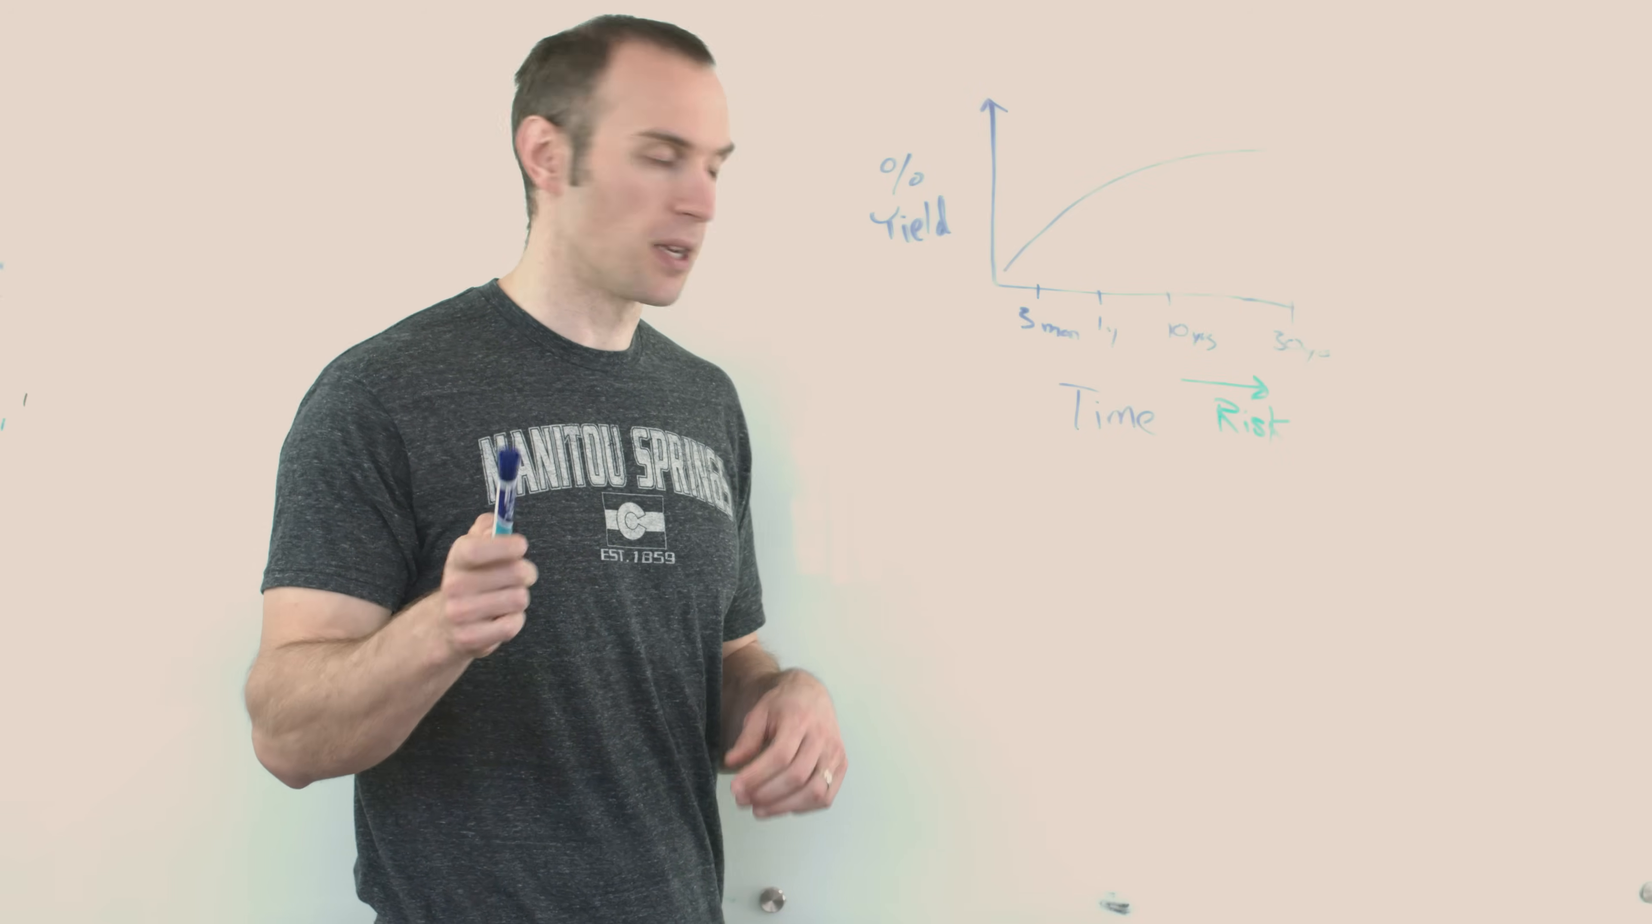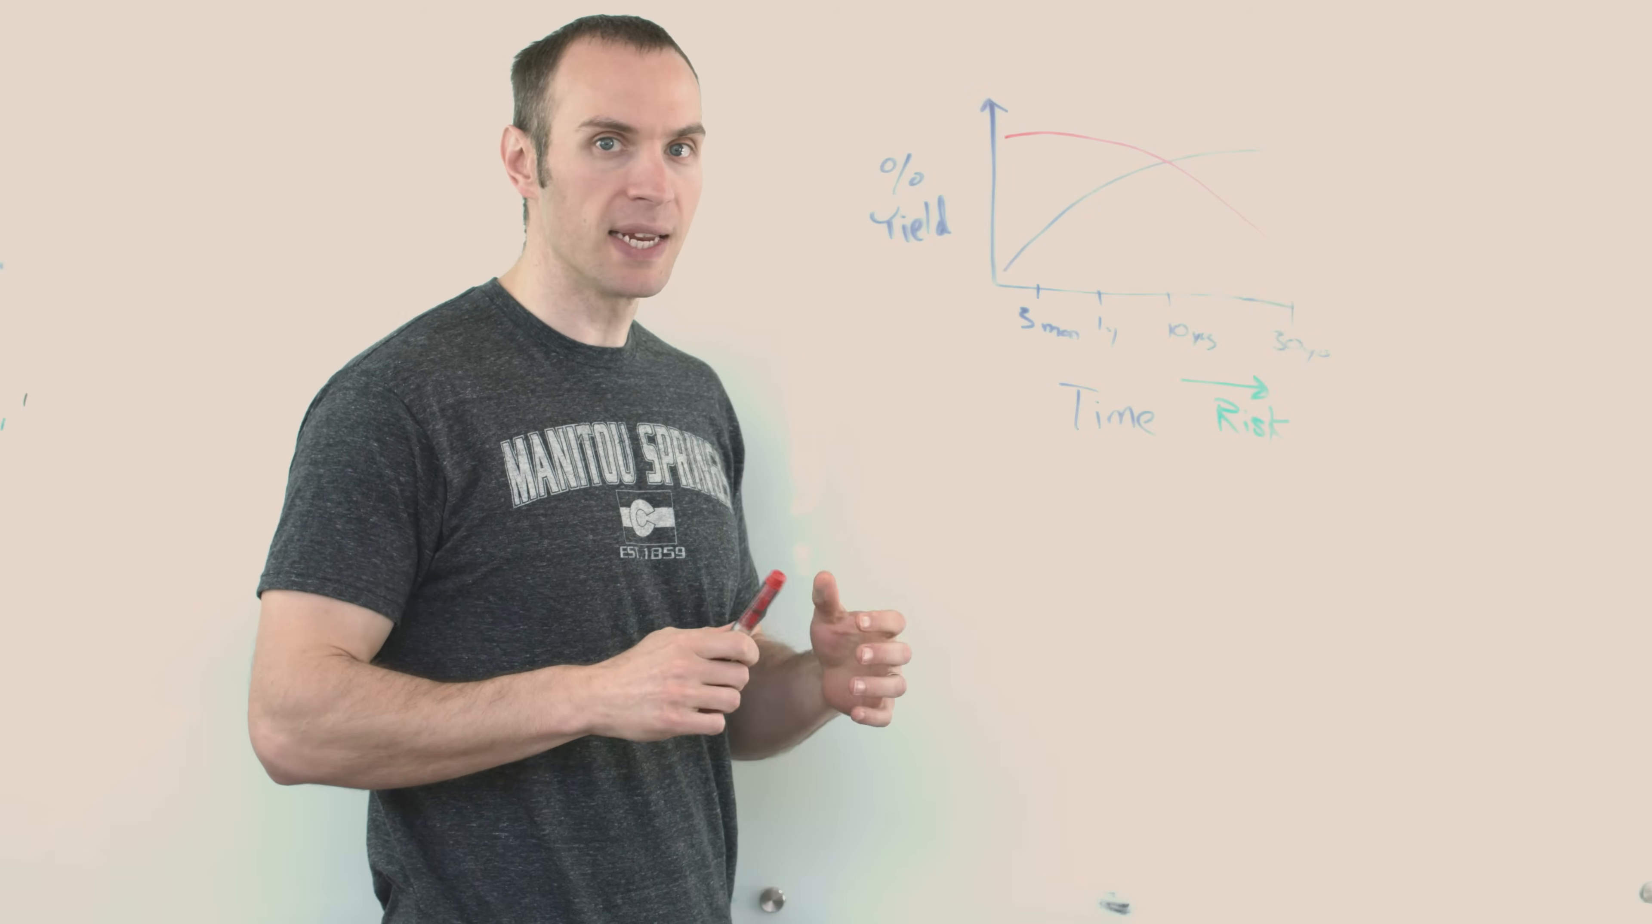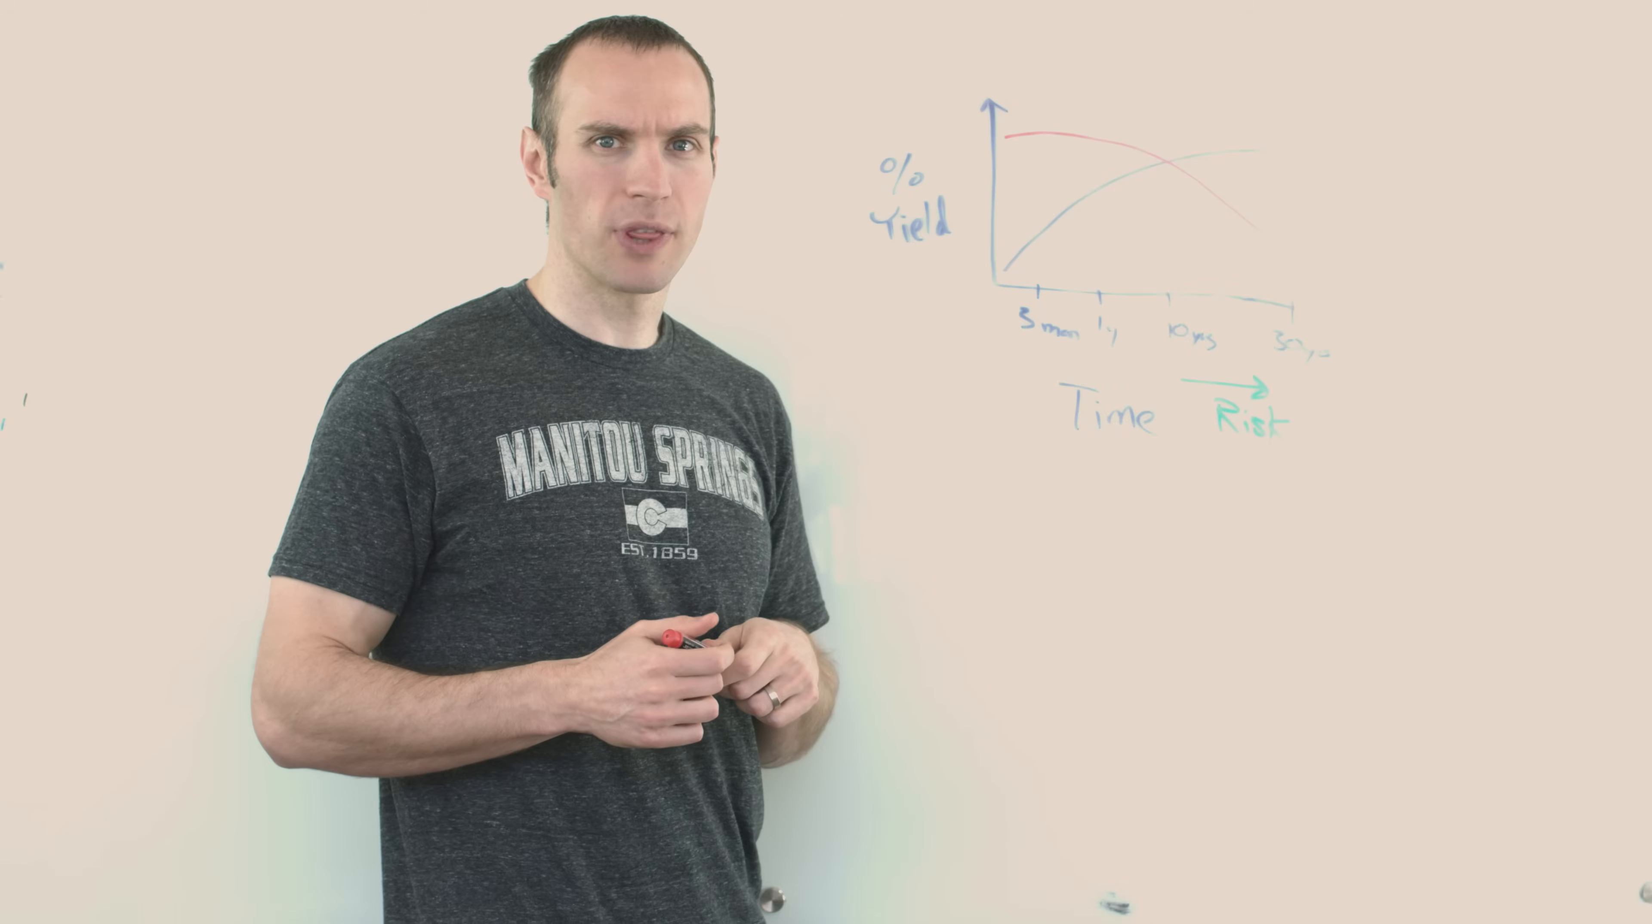But that is where things get very interesting, because with the inverted yield curve, what you have is this. Now it's not always this pronounced, but this is just to try to get the point across. But you have something that looks like this. Which is very, very interesting. Meaning that the longer a maturity, until the bond matures, there's actually less yield. Meaning, wait a second, you're holding on for something for a longer time, but you're getting less yield. What's going on with that?